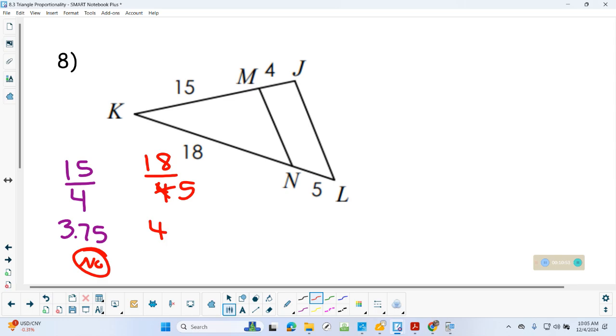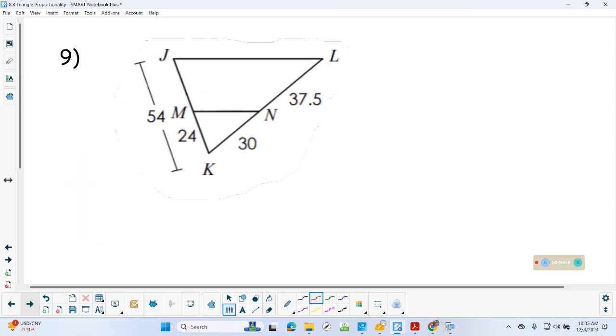Now, do I really need a lot of work for these? No, you can just do the fractions in your calculator. All right, let's do this one. A little trick or mental math on this one. So I'm going to start over here with the 30. So we're going to do 30 over 37.5. We'll punch that in. Now, what's your other fraction? Of course, you got the 24. What's this piece here going to be, the squiggly one? 30, I do a little mental math, 30 and 24 make the 54. Okay, punch those in. Do you get the same thing for both fractions? Yes, so yes, the lines are parallel.